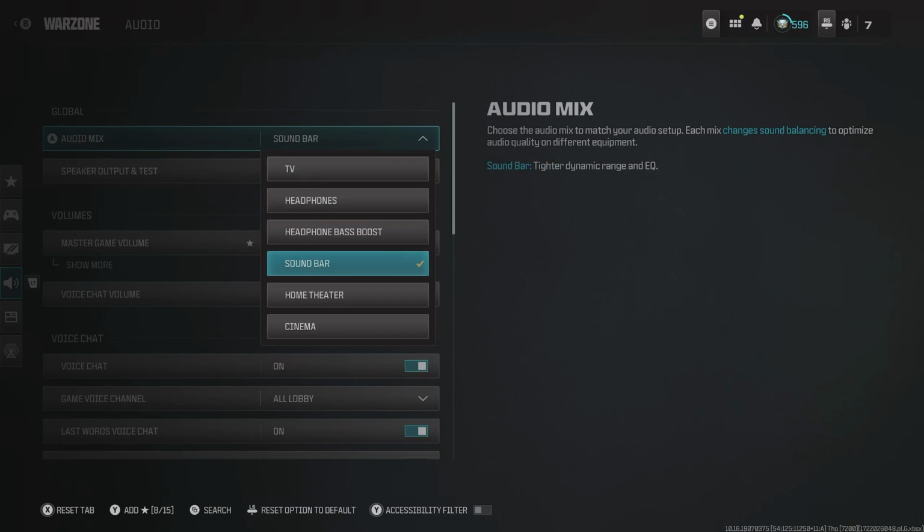Now recently I have been recommending Soundbar. It does have a pretty tight dynamic range and equalization, but the dynamic range is a little wider than the headphone settings. And that's great for most maps in most scenarios, because then you start to have that depth of audio. So you can decipher different noises from one another, so it becomes much clearer what's going on around you, and generally gives you a little bit more of a nicer experience.